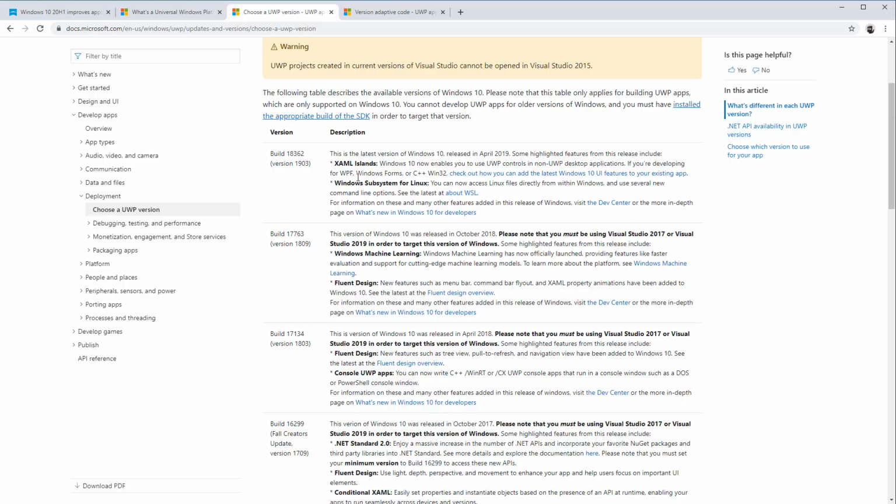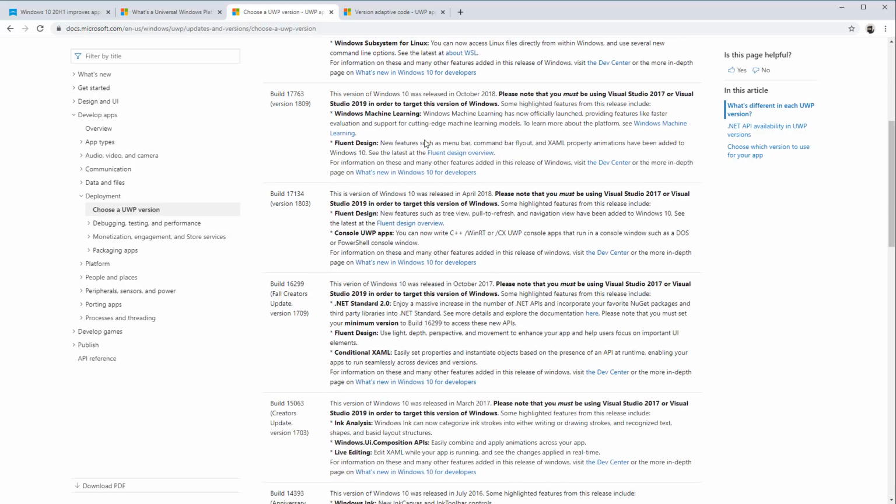However, the other side of it is you're also locking out or limiting your client base, because not everyone installs the Windows updates, especially organizations or enterprises. They may hold off on installing the latest version until they've tested it. And that testing may take weeks, or it may take months, or it may even be they just don't deploy it at all. In which case, if your application targets something later than what they allow, your application will not work, or at least parts of it won't, depending if you chose the minimum version or the target version. All right? So just know what is available here.